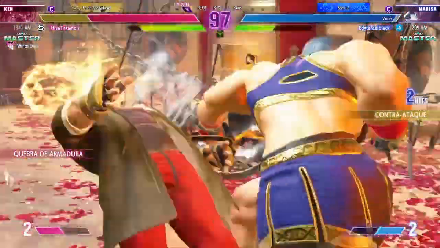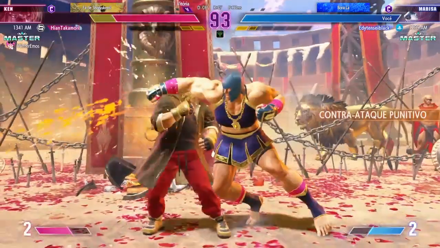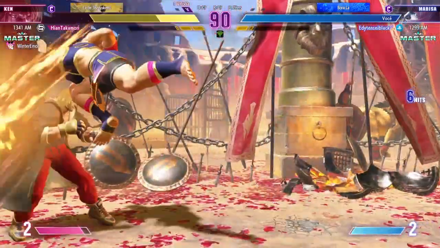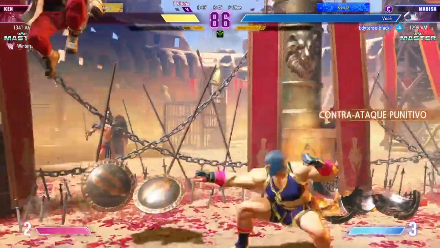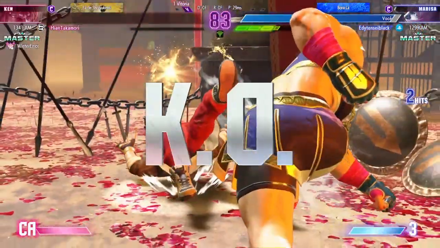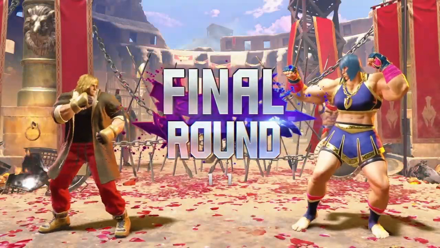Sees them coming and shrugs it off with the super arm. Backs them into the corner in a hurry. Puts the super armor to good use in there. Final round. Fight!